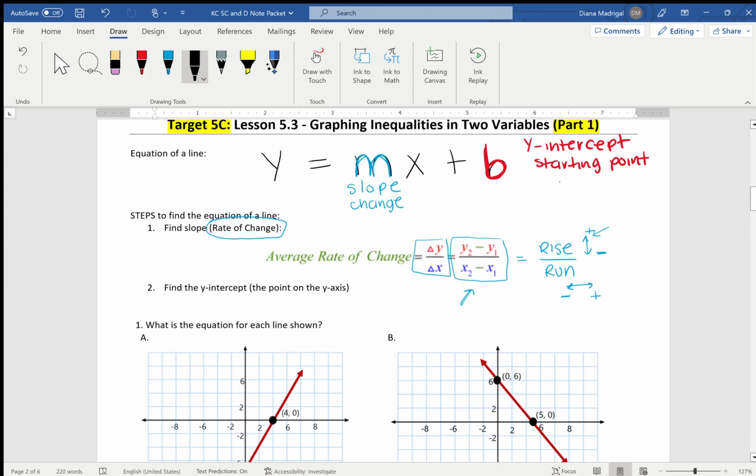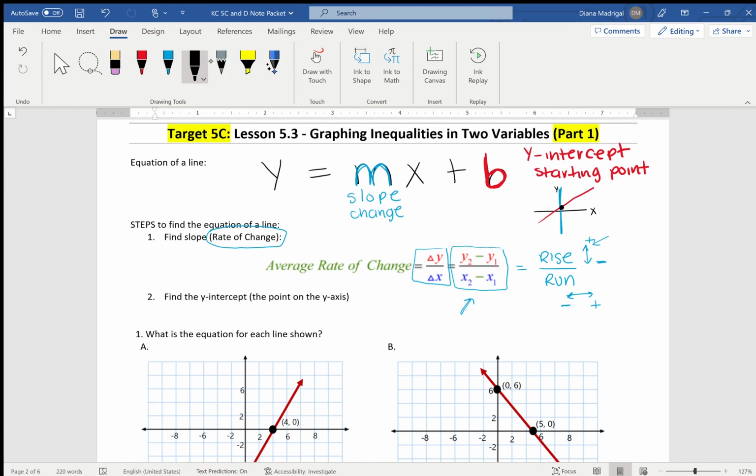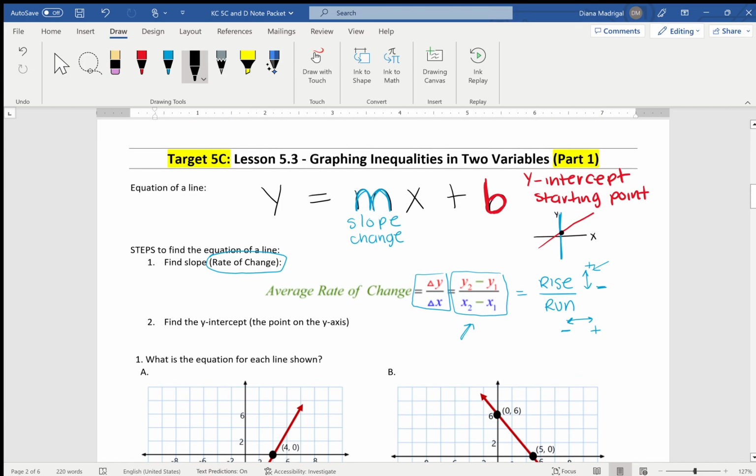Usually when we have a graph, you have the y and the x. So I'm going to make up a line right now. I just made up my line right here. This line is going to cross using the y. Do you see how they are intersecting at this point right here? The blue line, which represents the y, is crossing with the red line that I just made up at that point. This point will be your starting point.